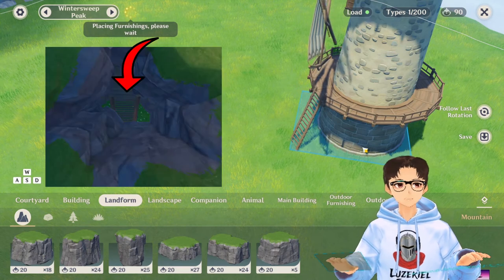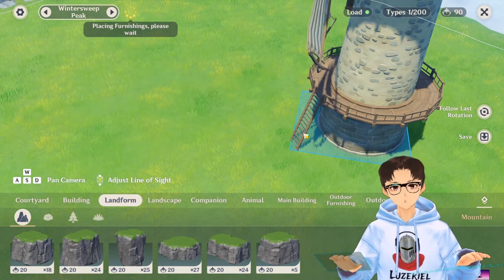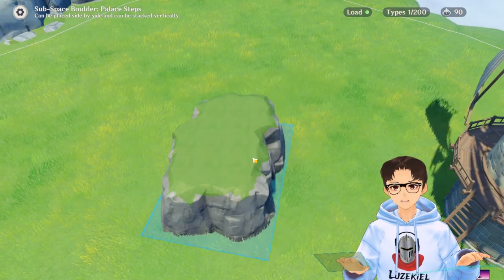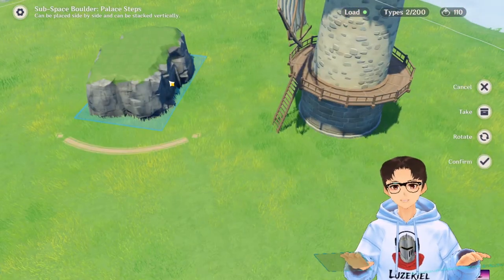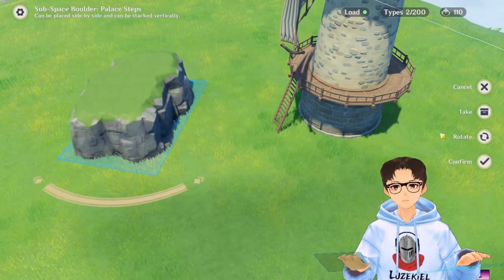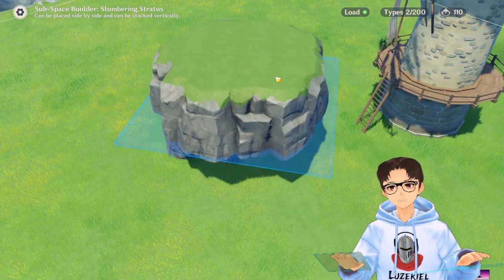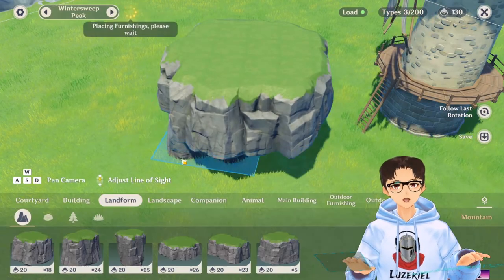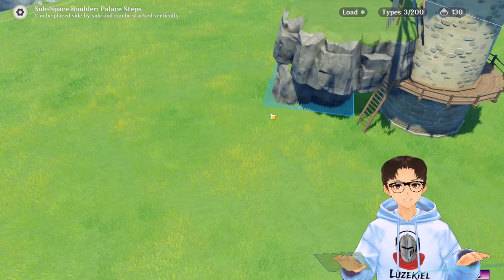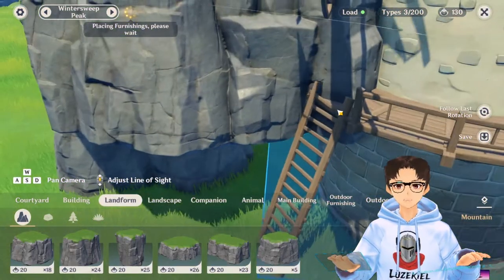We are going to create the underground mine's entrance with the ladder. This diamond is the boundary area for the windmill. Put down a pallet step. Try to gauge it so that I can stick it to the face of the diamond. Next, make sure it is follow last rotation and place down a slumbering stratus. The idea is that I want to cover the windmill while still leaving the ladder exposed. You can zoom in to see the boundary area clearer.